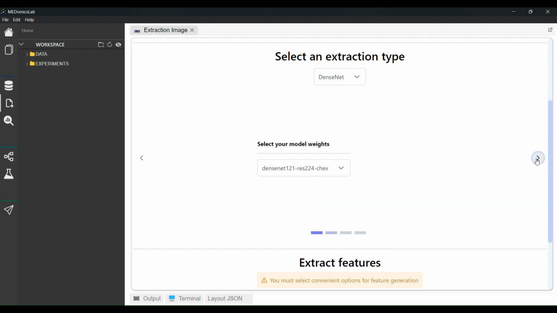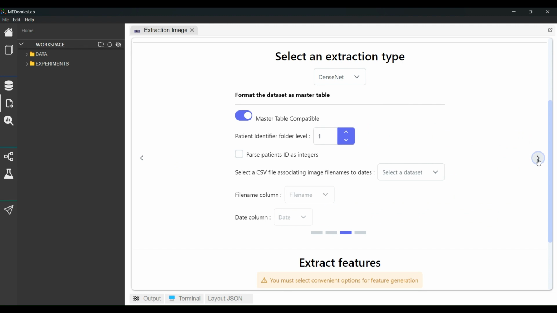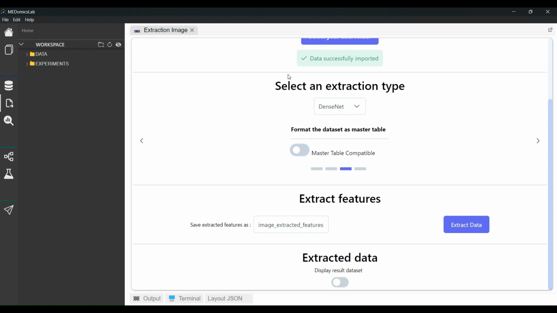Then you will be able to choose whether you want your generated embeddings to be dense features, predictions, or both. Here the predictions are a list of chest pathologies that you can find in the TorchRayVision documentation. The next step is to enter information depending on whether you want your generated data to be compatible with the MEDprofiles process. If so, you must load a CSV associating your image's file names with dates. Having dates is necessary in the MEDprofiles module.